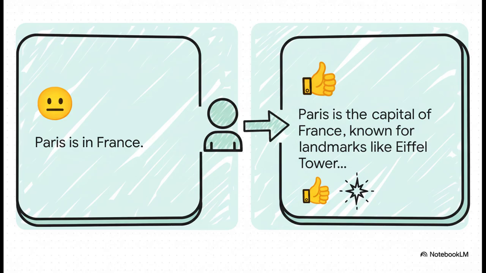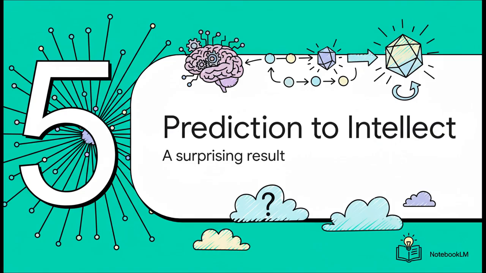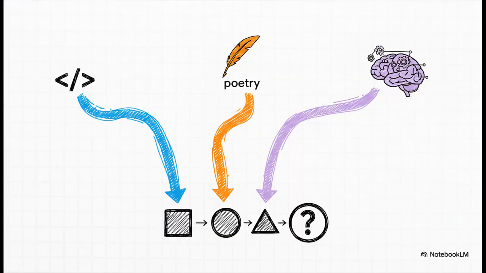And this brings us to what I think is the most fascinating, almost philosophical part of this whole thing. It's the connection between that ridiculously simple task and the incredible intelligence that we see at the end. Let this sink in for a second. Every single amazing thing these models can do, writing code, crafting poems, explaining quantum physics, it all grows out of mastering that one simple goal. Just predict the next word.